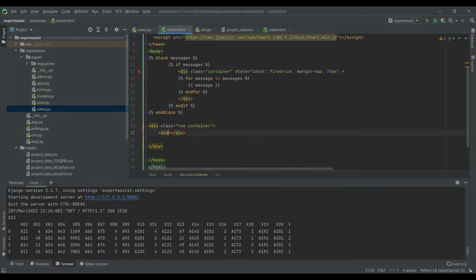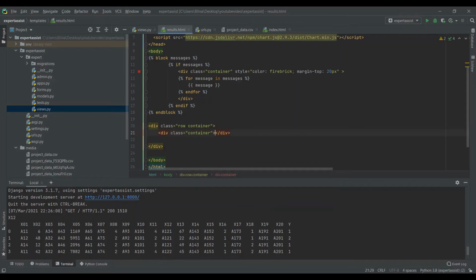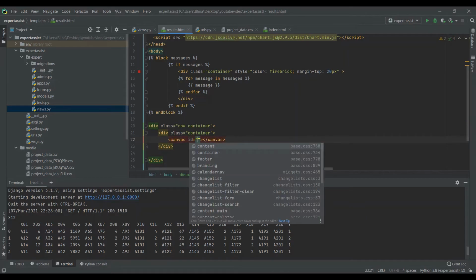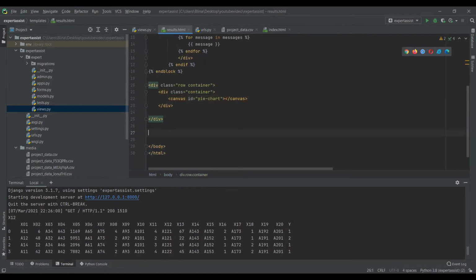And I'm going to say another div, which is going to include the canvas. Okay, canvas ID, and I'm going to call it PieChart and it's going to be this canvas.